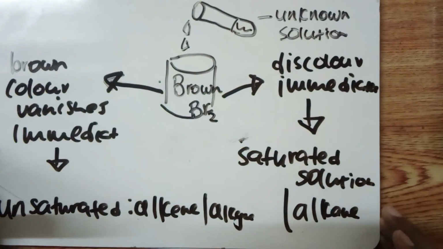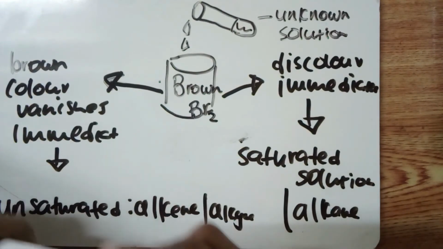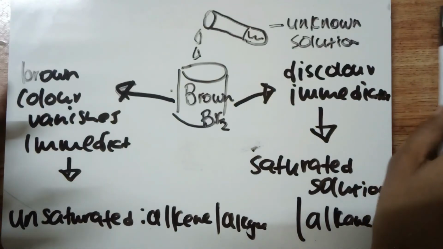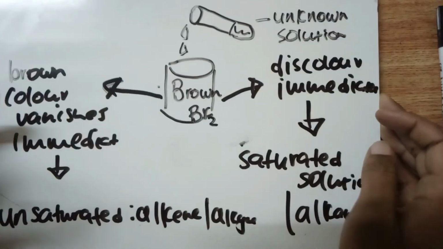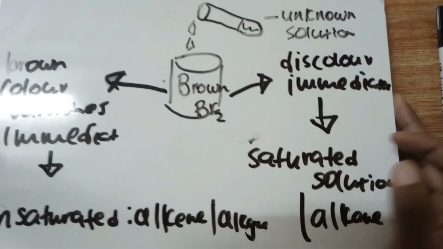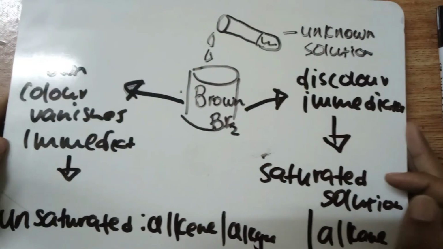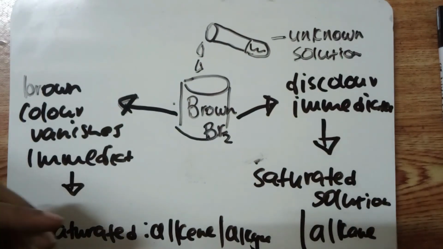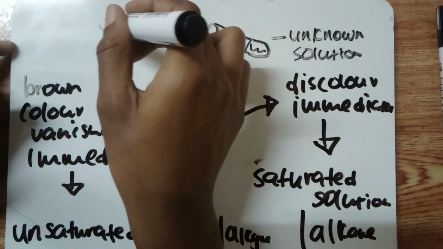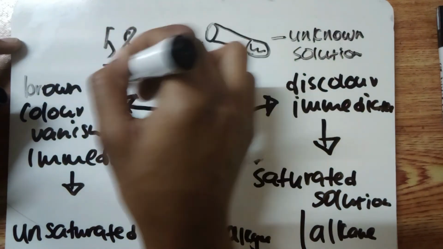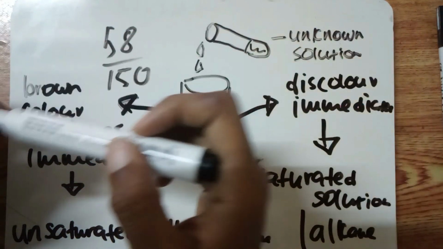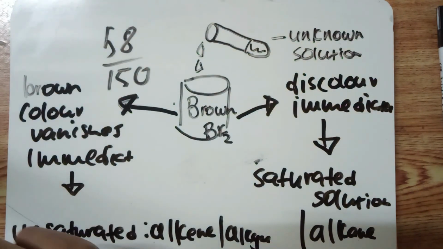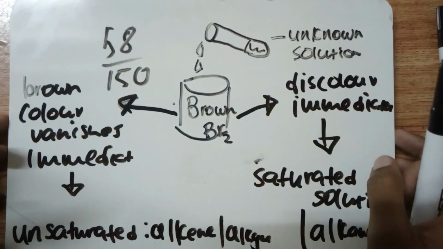The one thing that I wanted to say was that in terms of organic chemistry, we have done a lot. This is our 11th lesson, and you need all of that knowledge so that you can effectively answer the questions that may appear. Remember, in your paper, organic chemistry carries about 58 marks out of a possible 150, so it's very important for you to understand this section. It wasn't planned to be a long lesson.